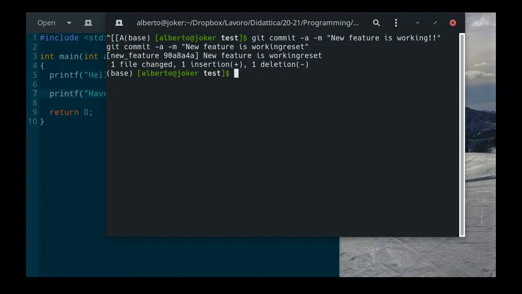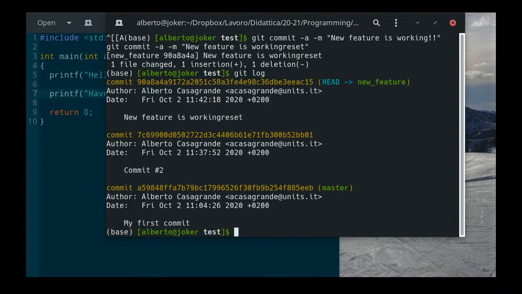Oh, yes, of course I can have a look at the changes on my repository by using git log. So git log provides me all the commits on the current branch.